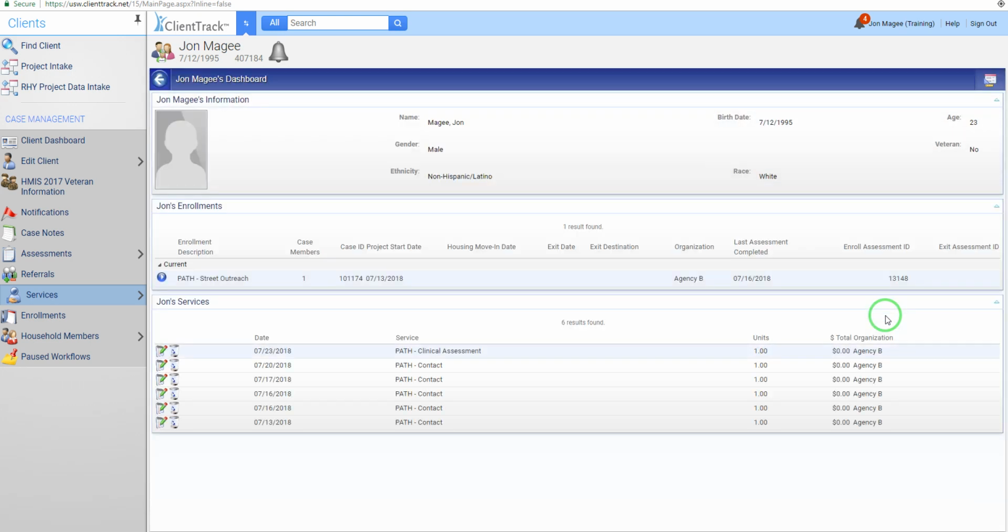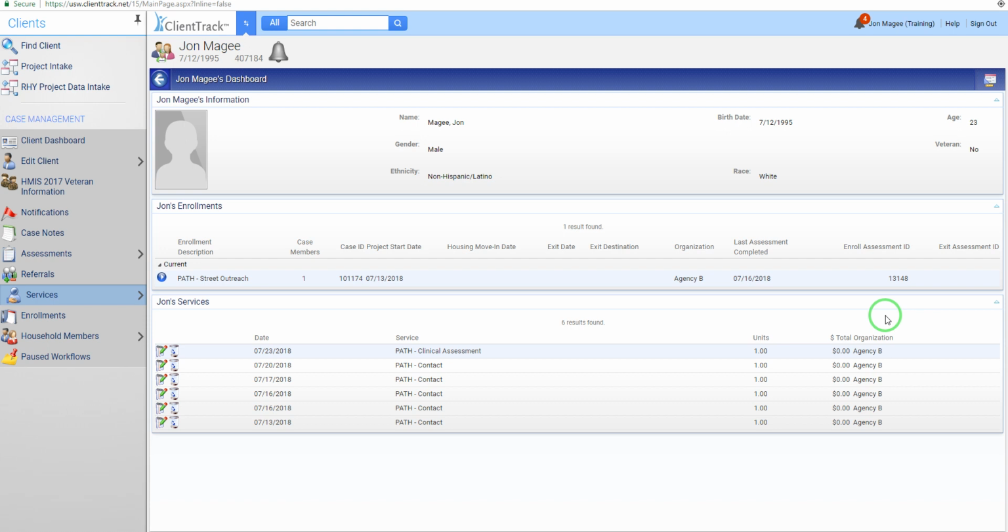Now, services are very important in HMIS. They are required. They populate on the PATH report. So we want to make sure we are recording all the services we are providing for the client.